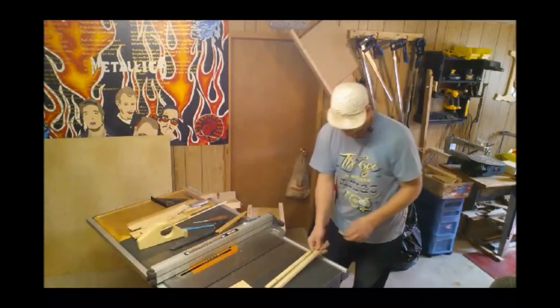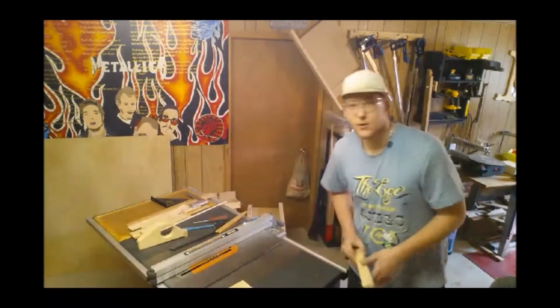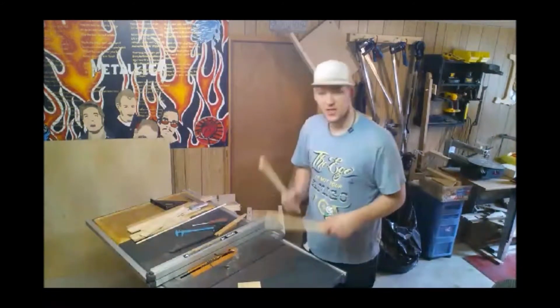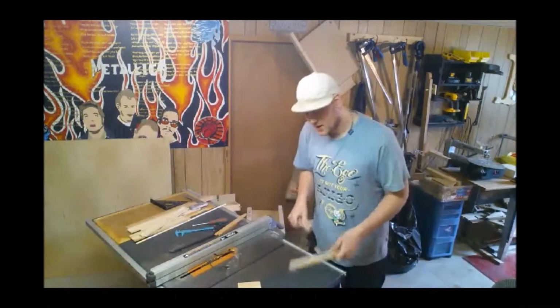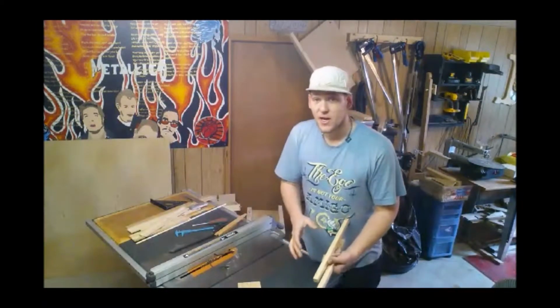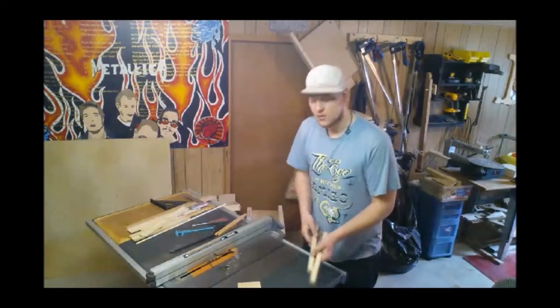Now that I've got that very close, all I'm going to do is run it over my jointer just to true it up. Alright, I went to the jointer and I took next to nothing off. I mean, it was less than a 64th. You could barely hear it hitting the wood. The point was to just clean it up a bit, just to get the saw blade marks off from when we ran through the table saw.